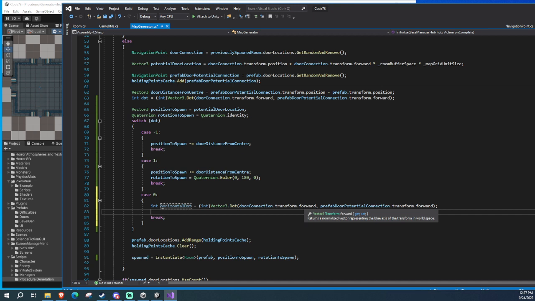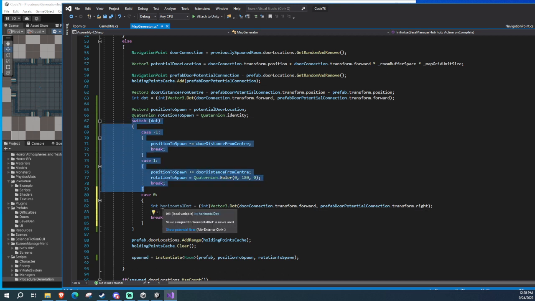And in this, I'm dotting still the connection forward, but the prefab connection right. And to do that, so now I have another thing which I need to switch.